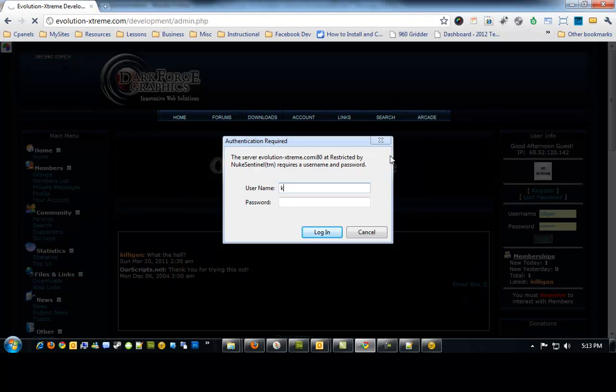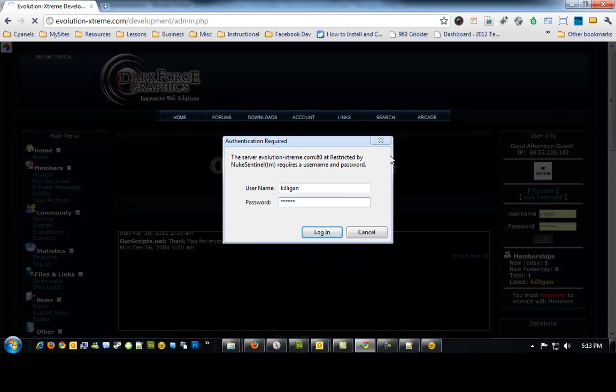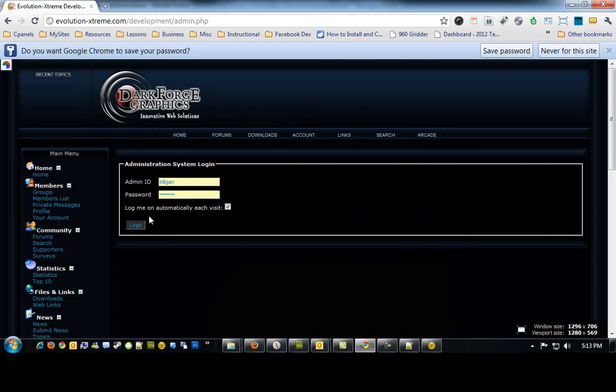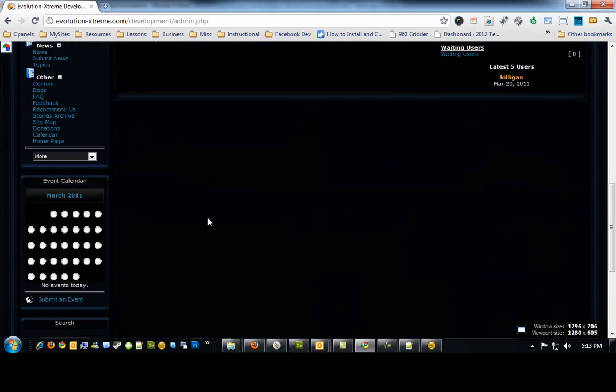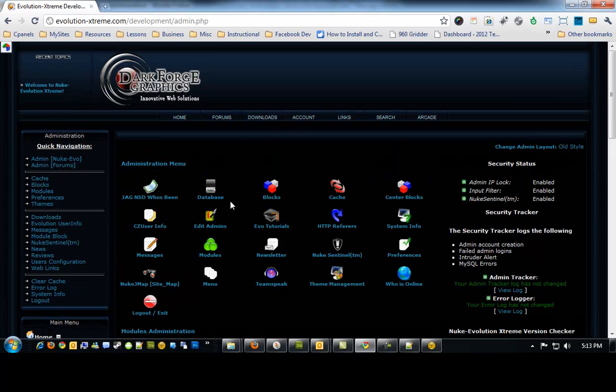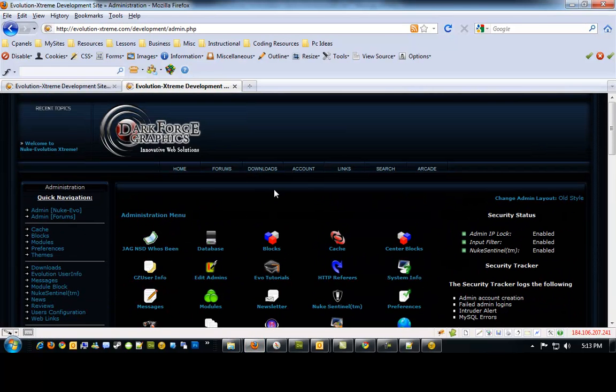You can edit this, but that's the password if I needed it. So in order to get into the admin panel, I have to have that username and password, and then I can log in. And now I can log into my admin panel. That is for the HTTPAuth. Each admin will have the same steps to log in. You can save the password like I did in Firefox, and you can get in and out just fine without any problems. The problem it's going to create is for anybody who's not authorized to even get to the admin panel.